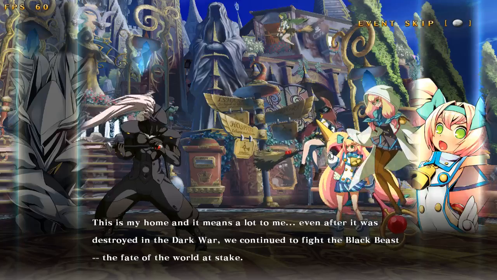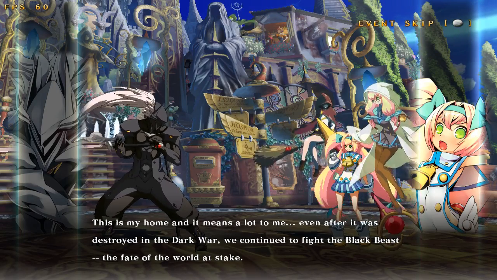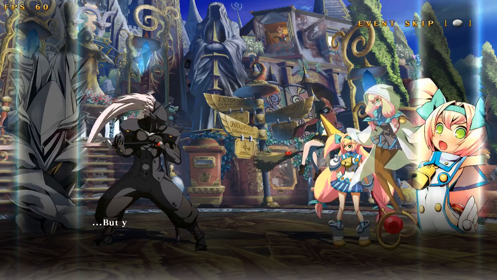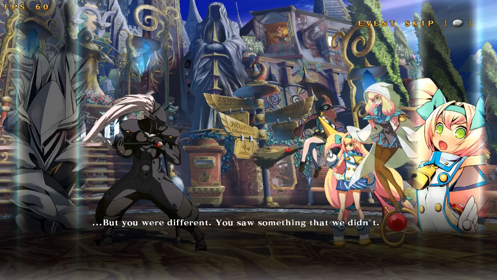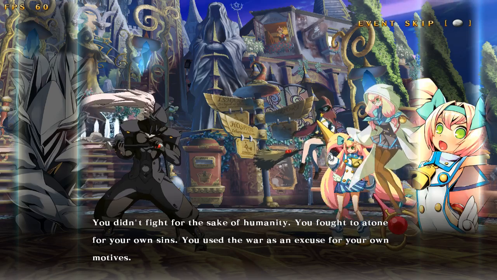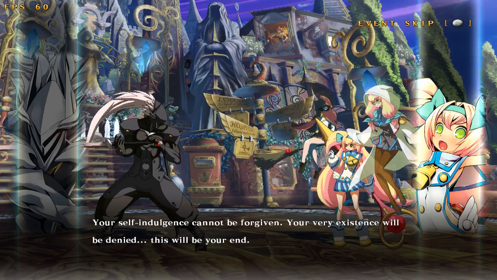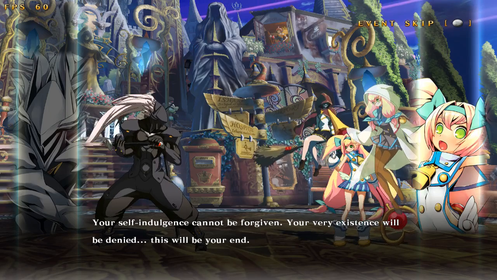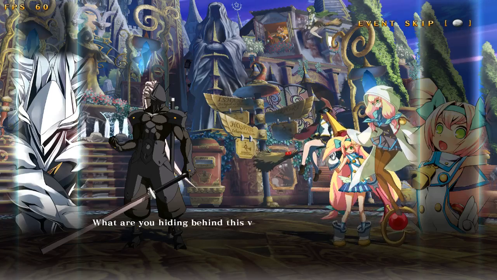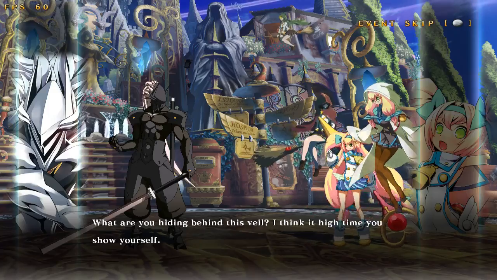This is my home, and it means a lot to me. Even after it was destroyed in the Dark War, we continue to fight the Black Beast, the fate of the world at stake. But you were different. You saw something that we didn't. You didn't fight for the sake of humanity. You fought to atone for your sins. You used the war as an excuse for your own motives. Your self-indulgence cannot be forgiven. Your very existence will be denied. This will be your end. What are you hiding behind this veil? I think it's high time you show yourself!